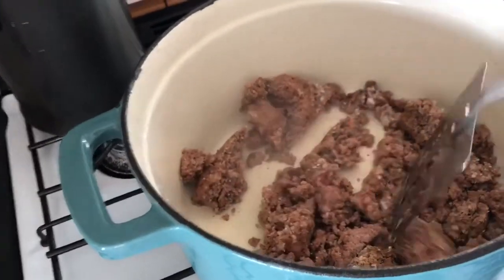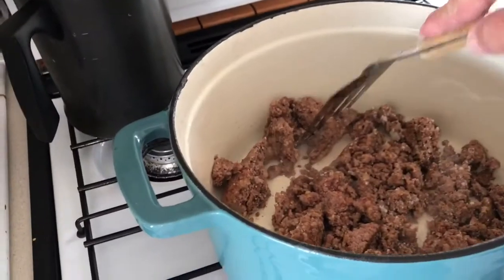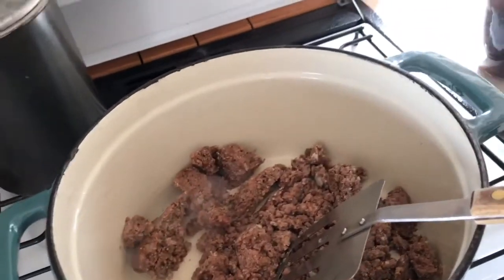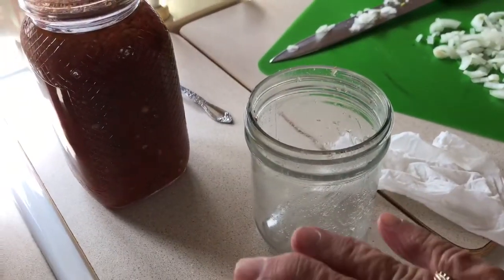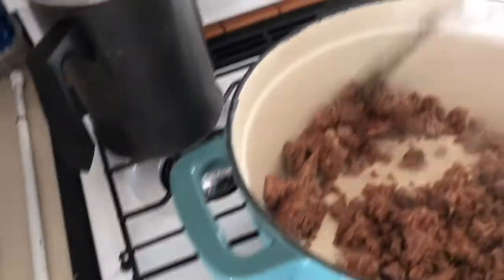And anytime you cook meat, this is kind of a turn off to some people, but anytime you cook meat, you're going to get like a little ring of fat around the edge of the jar. And it's not in the meat, it's just around the edge of the jar. And I'm able to pick that all out.